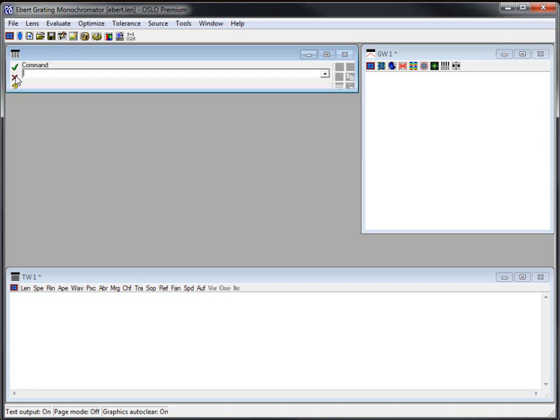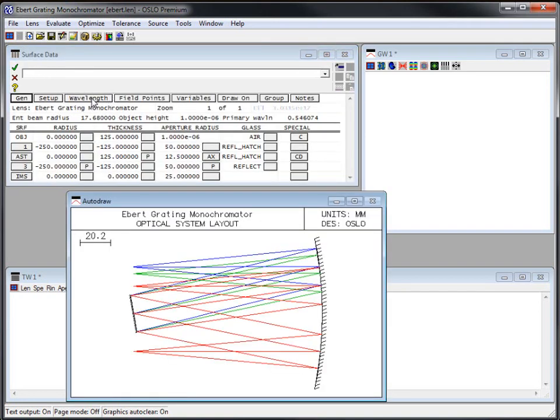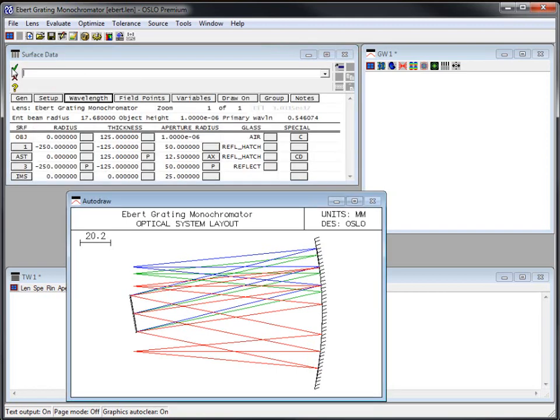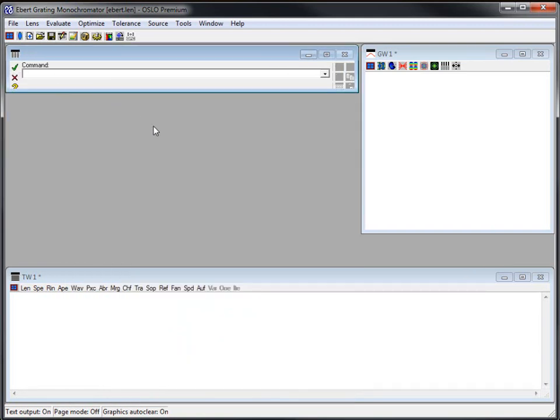I tend to like to run very cleanly, where I'm either running one spreadsheet open or closed, or I make it very clear if I'm opening a given spreadsheet like this surface data spreadsheet, if I call a subsidiary, I want to keep it clean. So I want to make my changes from there, and I want to understand where I am in the spreadsheet hierarchy, because otherwise you might run into a case where you're not sure if you want to accept all the changes that you've made with the spreadsheets open or not.